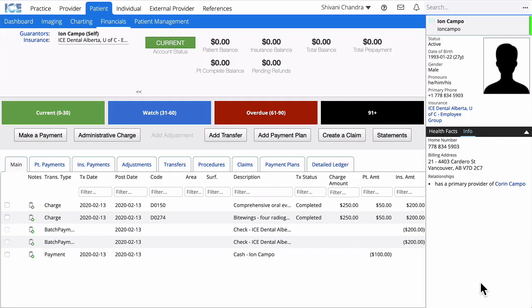So we've taken a procedure that was entered on the treatment plan through charting into financials. We've put that on a claim. We processed that claim. We've allocated the payment that we received in a batch from insurance. And then now we've come here to double check the details and pay off the patient side of that balance. So it's been a lot to go through really quickly. But the last thing I want to mention here is just on the dashboard.